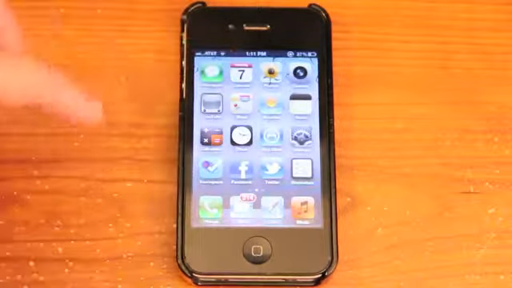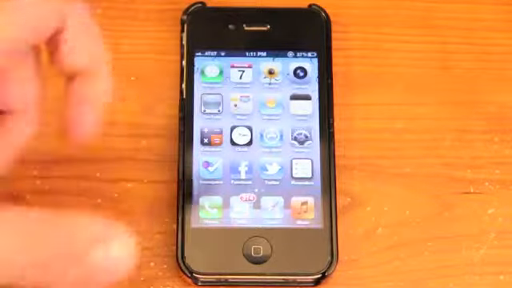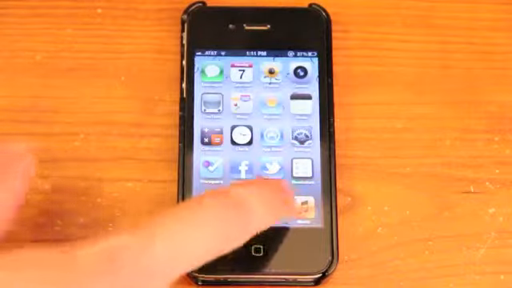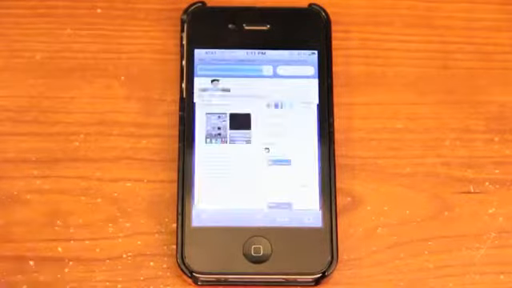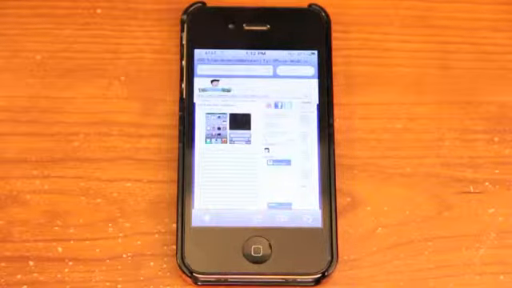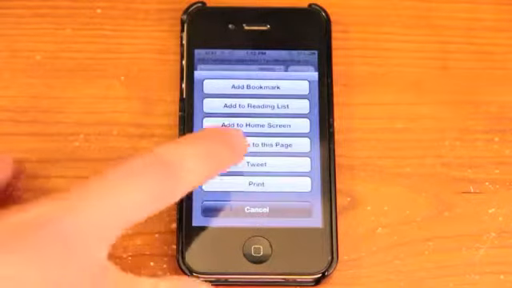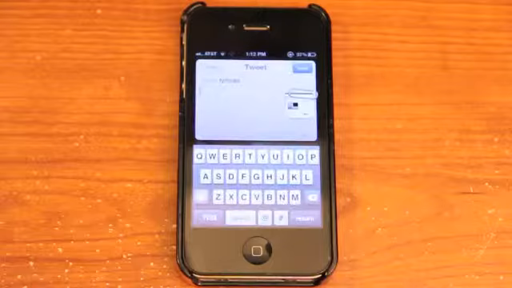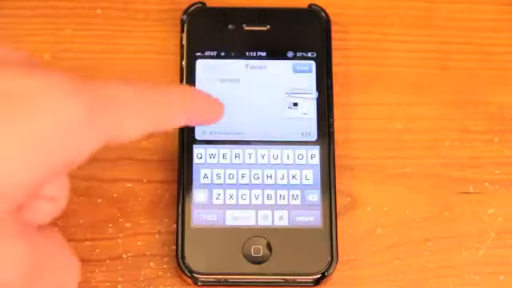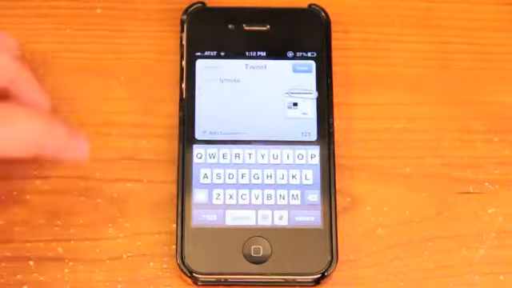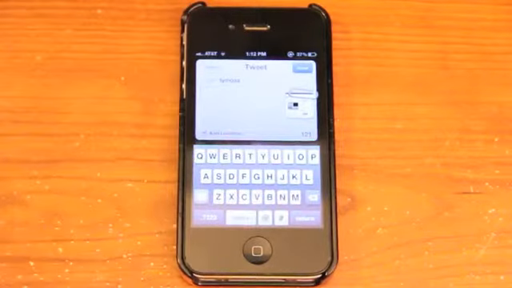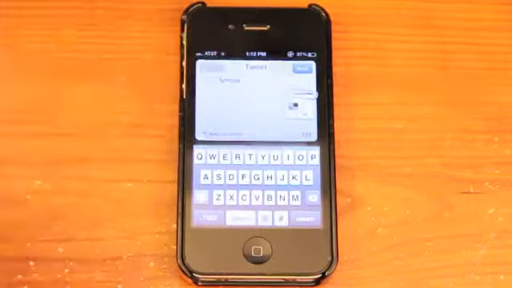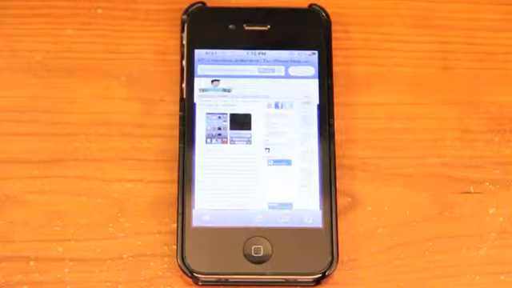As I was saying, you can also do this in Maps with your location. I'm not going to open that up because it'll show where I'm at, and I don't really want you guys knowing that. Let's go ahead and show you what Safari looks like. So while it's loading, I'll hit the button right here in the middle, and we have the tweet button. So let's hit tweet, and there we go, and it adds the link right there, and I can include whatever I want with it. I can even include my location, and there we go, tweeting from anywhere without having to leave the app. It's so handy. It's definitely going to come in use.